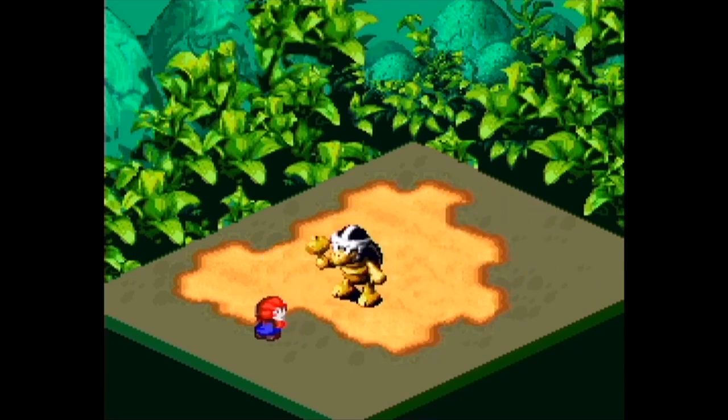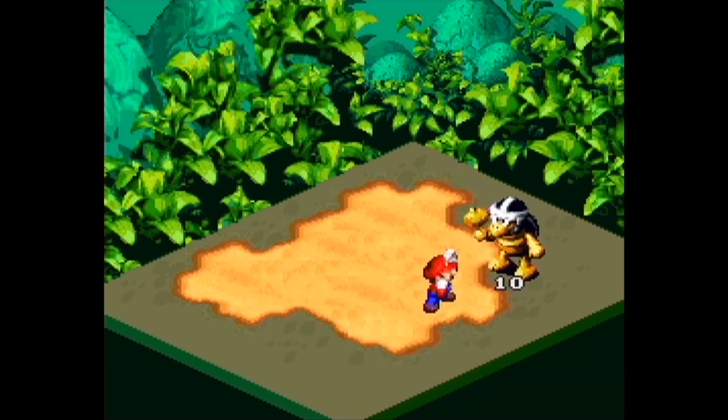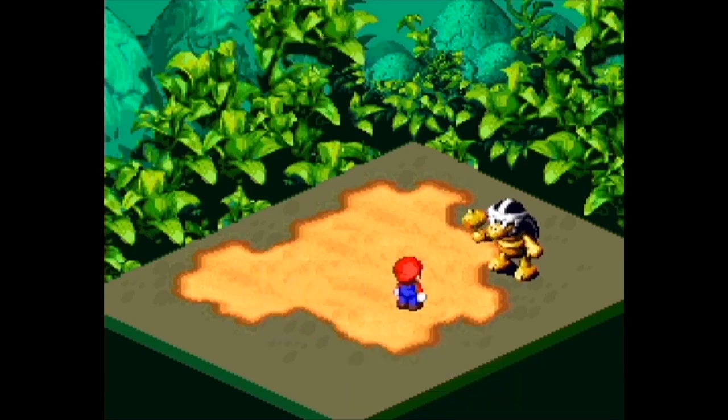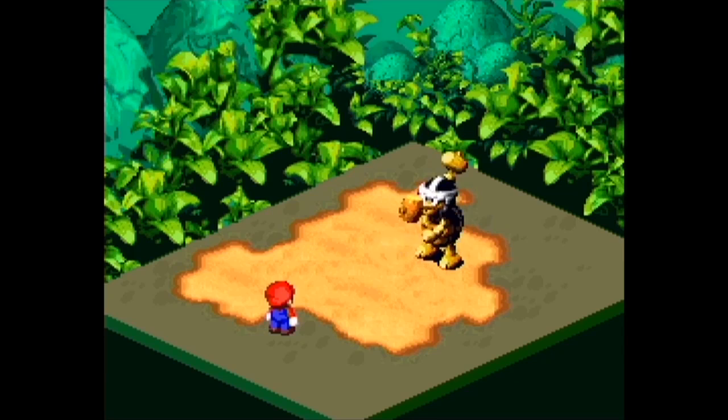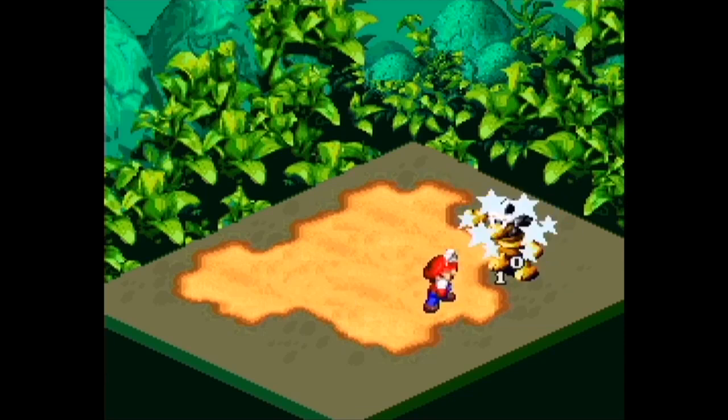See here, as we're fighting the Hammer Bro boss, which we're totally ignoring right now, Mario's default attack is a punch, but when he gets different weapons, he'll do different things. Yeah, I think he gets a hammer at one point. I think he can get a turtle shell at one point. We'll get more into those as we get along.